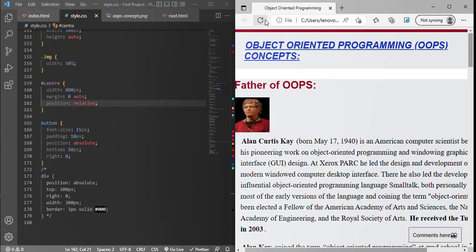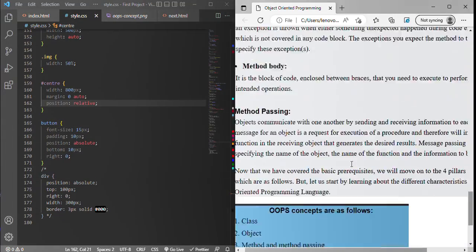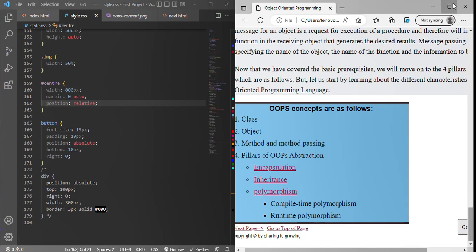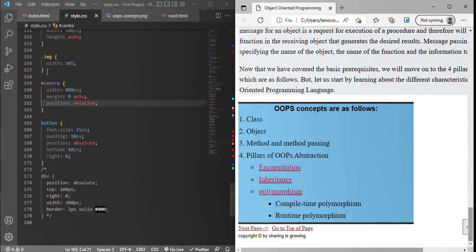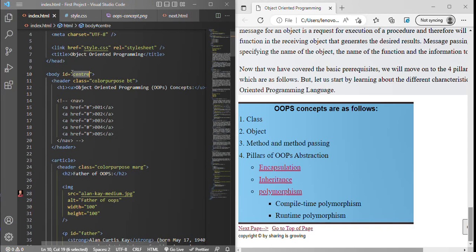If I give a refresh, relative to this position, it will be set to bottom 10 pixels and right 0. If I scroll down this page, you can see the button displayed over here because of the relative positioning of this entire body. That means we made changes for this center id attribute, which is within the body element.